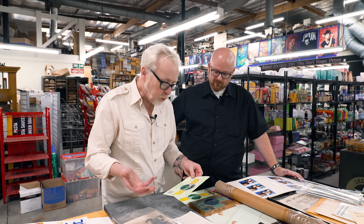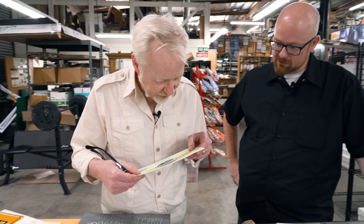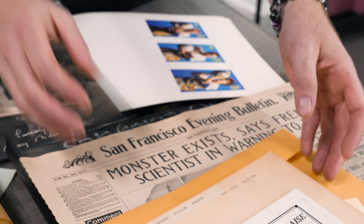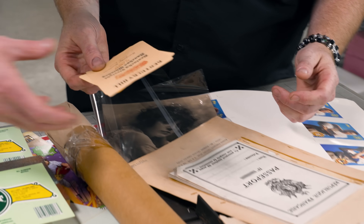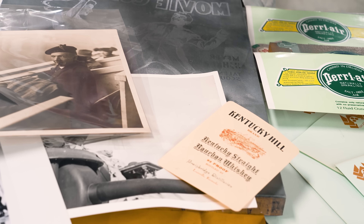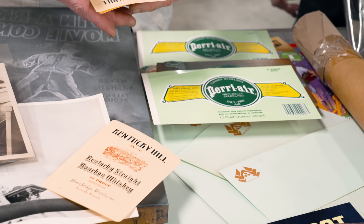Is this a wet decal? Yeah. It's amazing what they were able to pull off in the eighties — such high fidelity, so crisp. And when it comes to classic films that everybody knows — these are the Kentucky Hill whiskey labels from Casablanca. Back then they would actually just attach those to bottles with milk — milk sticks the old labels to the bottles, so they'd just brush on some milk and stick them on.